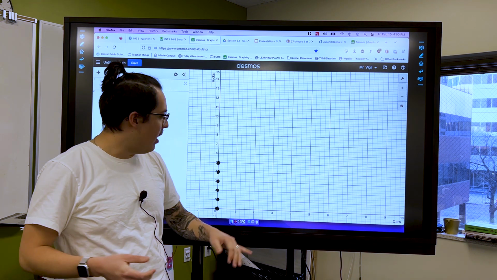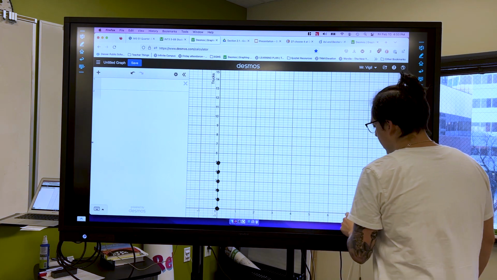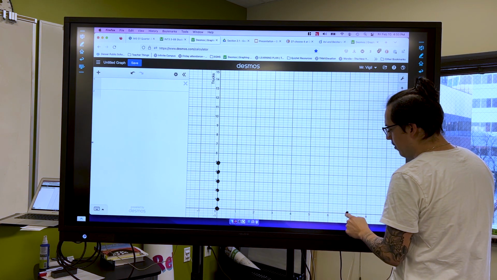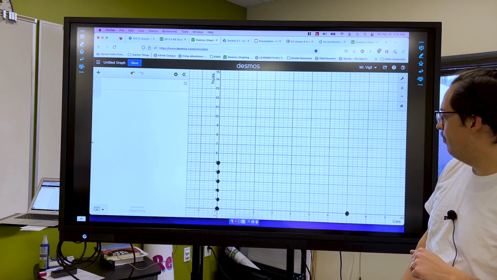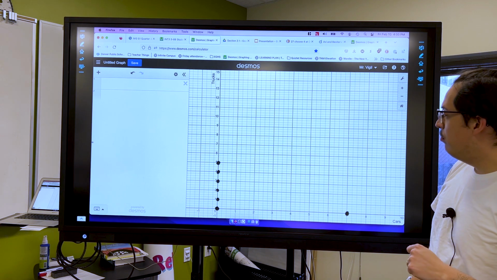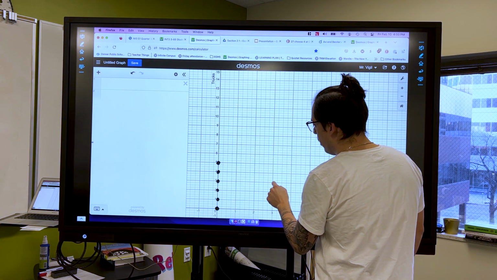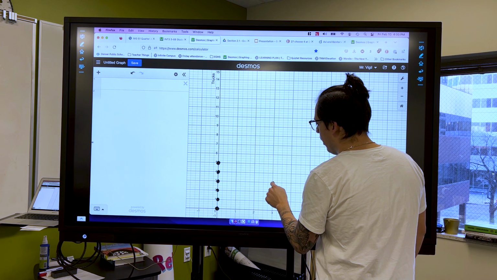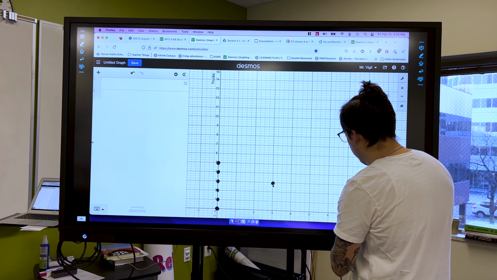We also know that he can make 0 trucks and 7 cars. That was a valid combo that we found. And we mark it just right there. We know that he could make 3 cars and 3 trucks. And we can mark this point here, where cars is 3 and trucks is also 3.